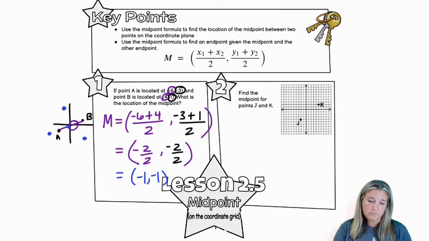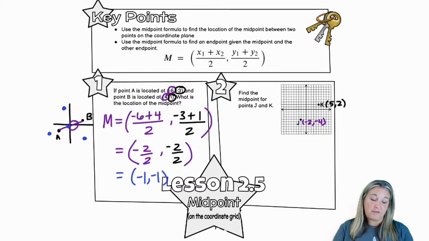Okay. All right, so now we're going to find the midpoints for J and K. So what makes this challenging is that I am going to have to name the points for J and K, x, comma, y. All right, so you go over, then up or down, as opposed to slope. Okay, so that might give you some problems if you don't remember which one is which. So J is at -2 because I moved to the left 2 and down 4. So -2, -4. And then K is going to be at 5, 2.